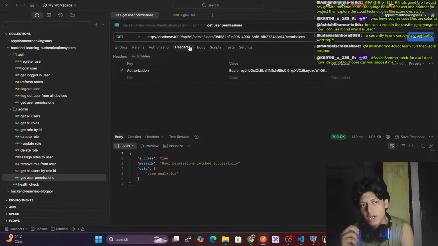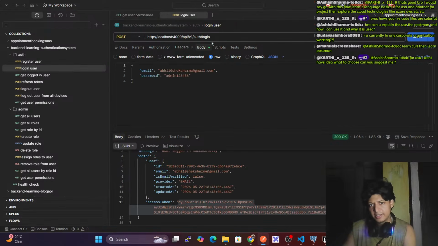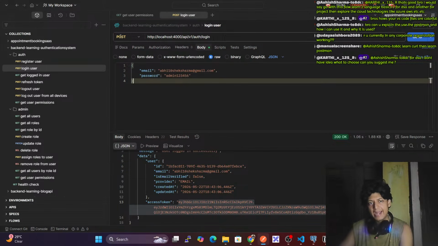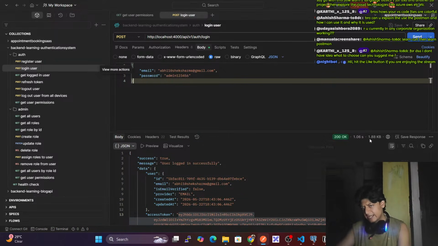So we use Postman or any other application where we put the route that we are trying to build, then we pass the data inside the body. Like here we are going for the login part, passing the data inside the body and giving a POST request, and then we get the response. We can see the time it took for the response to get to us, the status code and all these things. So Postman is basically a way of testing your APIs.